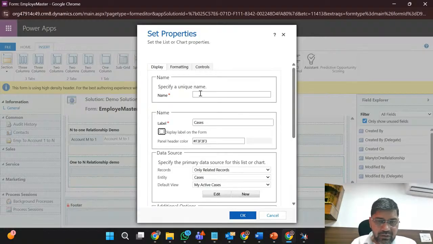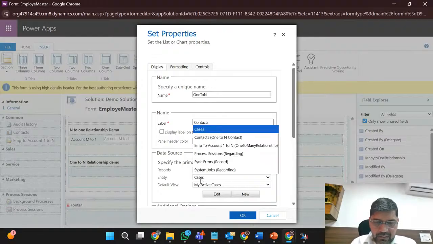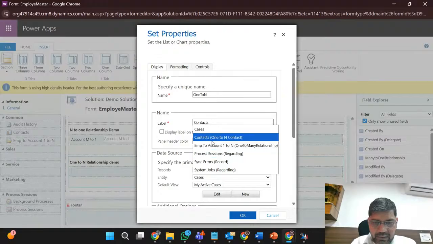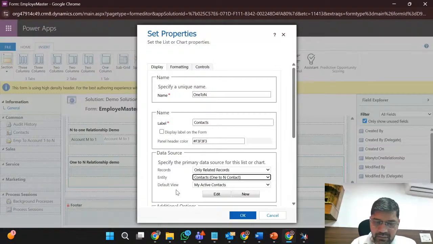Subgrid 1 to N contact. Instead of case, contact here, it will show that we have created this 1 to N relationship. So it's very important we select the correct relationship here.